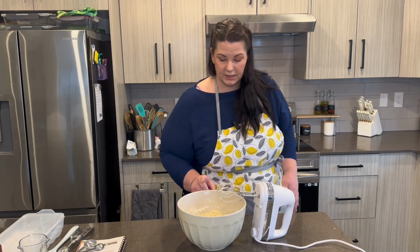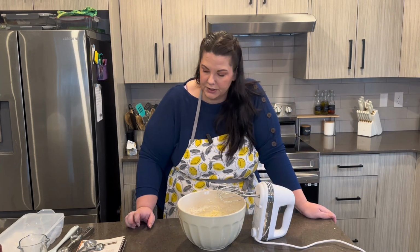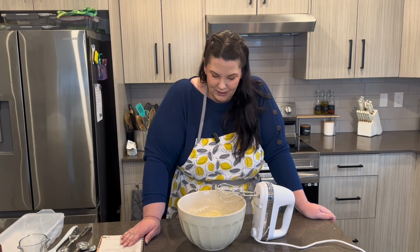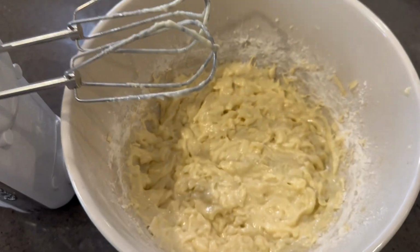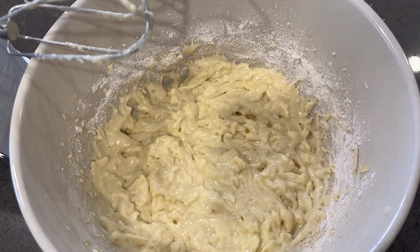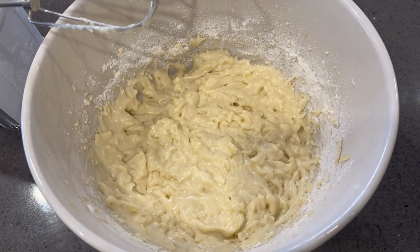I'm going to give you a look because something I'm noticing about these recipes out of this book is they all look really, really creamy. I'm going to show you. Look how creamy that looks. That's just surprising to me. It looks good.